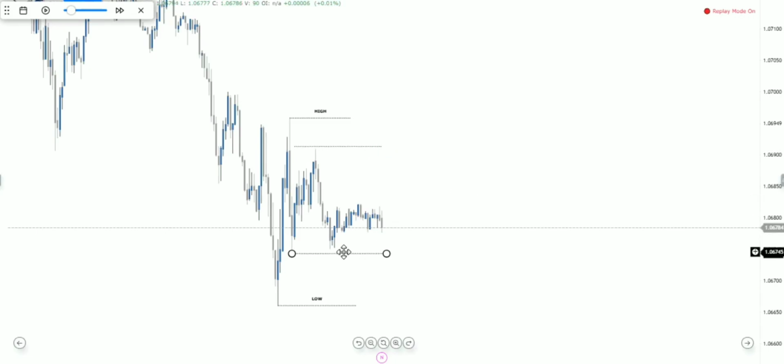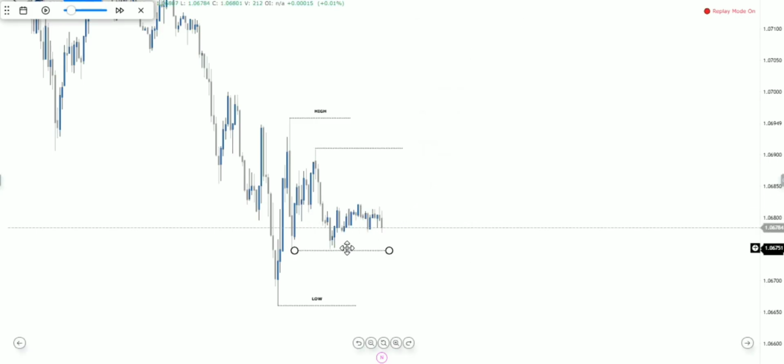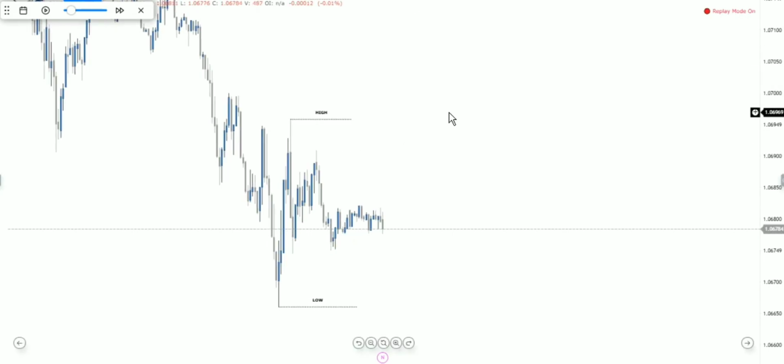So as you can see here, in between that low and in between this high, price never broke that high or this high again. So price came back down, never broke this low over here. Price turned back around, and now it's starting to play within the level. So the smaller price or the less price start to move, the higher probability trade or the higher probability outcome of a trade you will have, right? So let me show you how to use these kinds of liquidity.